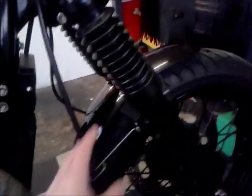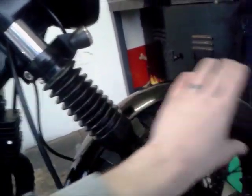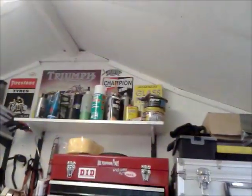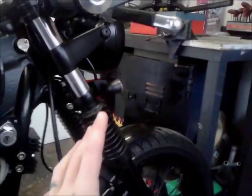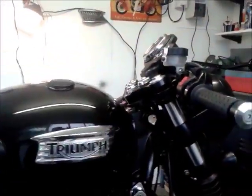So I'm thinking maybe of using either the stock little bob front mudguard, or the stock mudguard, maybe cut that down and bolt it in. I've got the stock rear guard, and a load of fiberglass and stuff up there. Maybe make a mould of that one, or of the back one, have a bit of a play around and do something different, and just have a little short stubby mudguard. I think that'll be quite in keeping with the flat bars that go on.